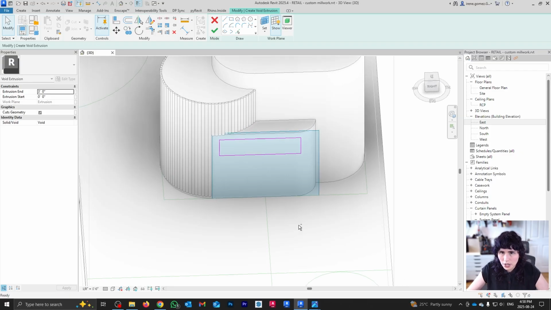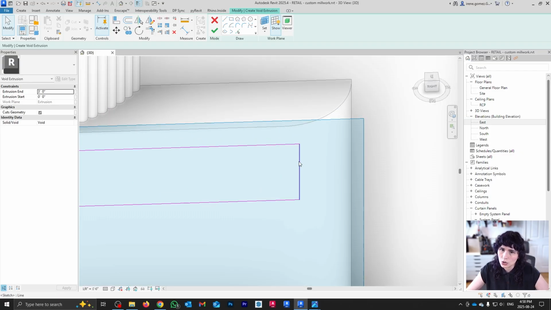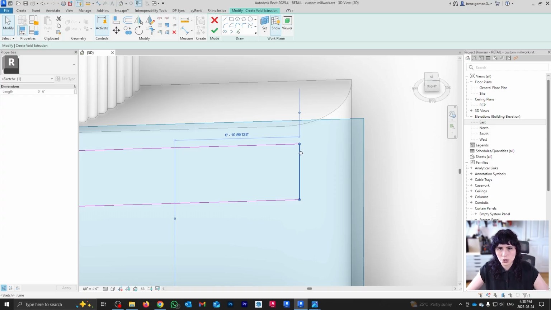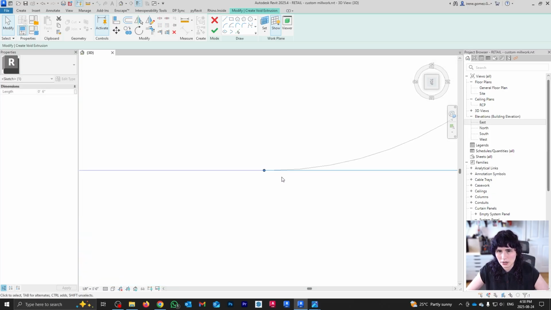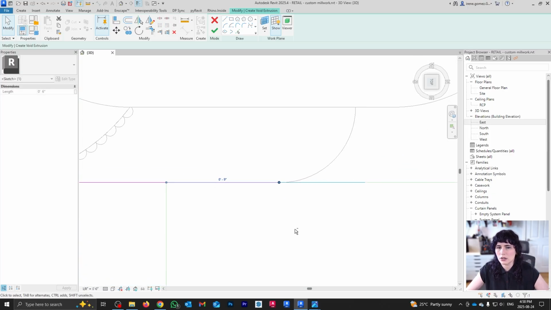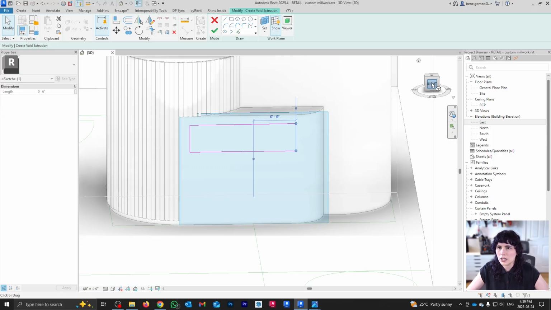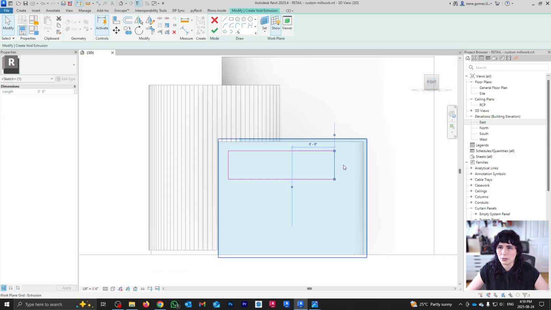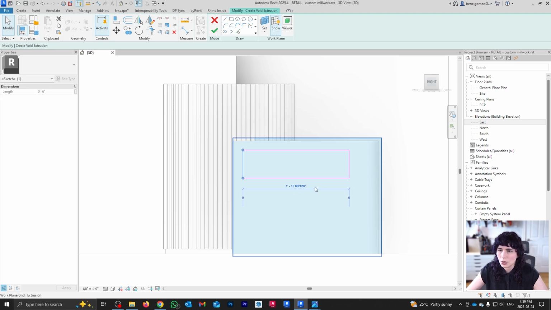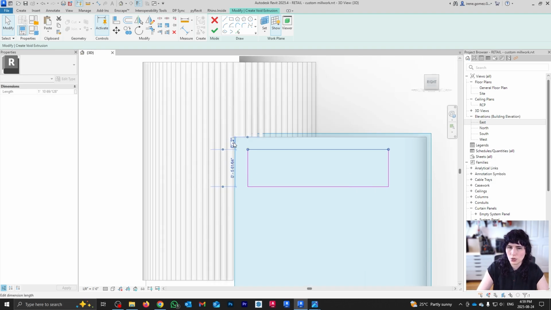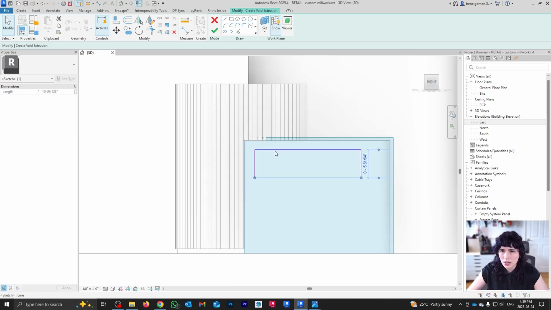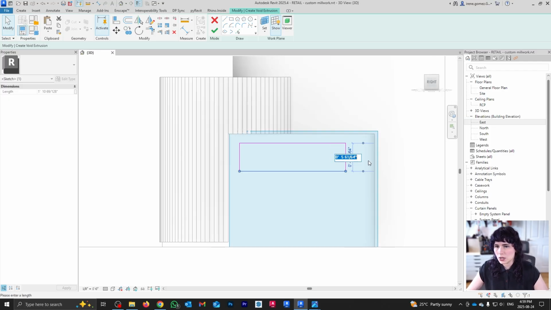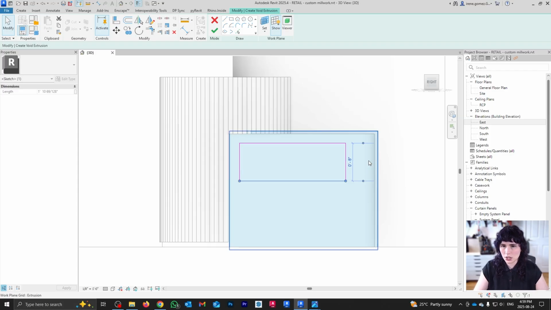Now, before I go forward, I want to make sure that, see how this is going into where the curve is starting. I want to actually move this so it is aligned with whatever would be the beginning of my radius. See, if I put it there, yeah, that looks like that's where my circle begins. Perfect. And then I can come back here. And again, you have all of your temporary dimensions that you could use. So for example, let's say, how high do I want this to be? I want it to be at least 2 inches from the top. And then I want 2 of them. So let's say that this one is going to be 8 inches, maybe.